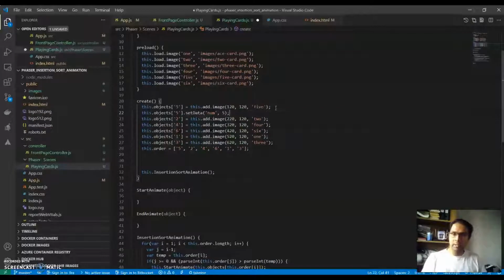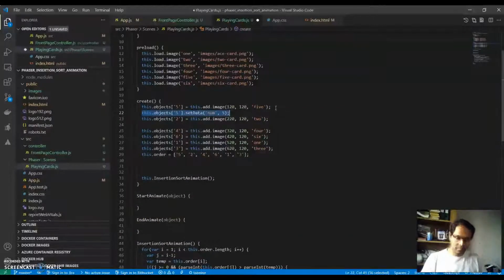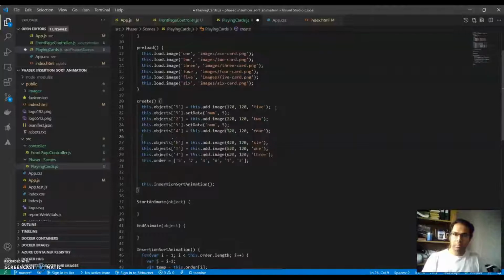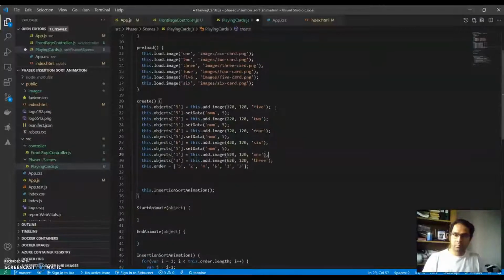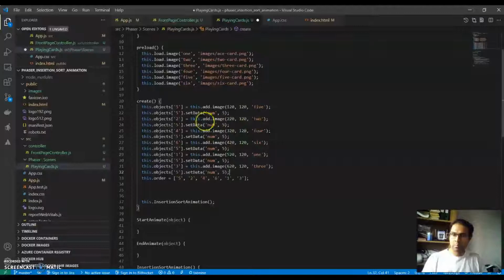So we designate the data to the object, and here we rewrite this as 2, 4, 6. So we have the data set for all of the objects: 2 set data 2, 4 set data 4, 6 set data 6, 1 set data 1, 3 set data 3.